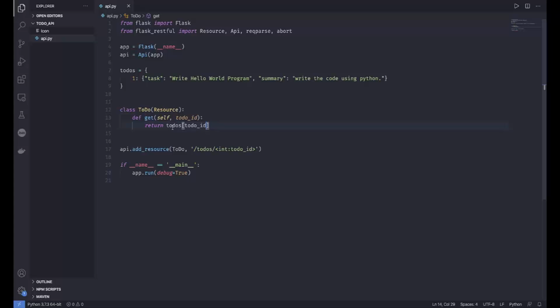Now if you see here, we are actually returning the value in which to-do ID is the key. So the value here is this piece of data, and this is already in a dictionary format, so it can directly be returned using the get request, and we don't have to serialize it any further.